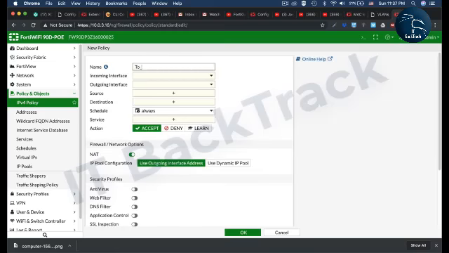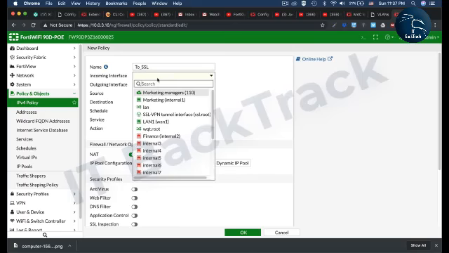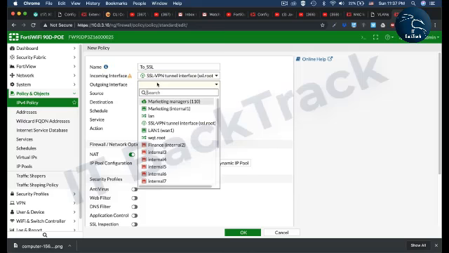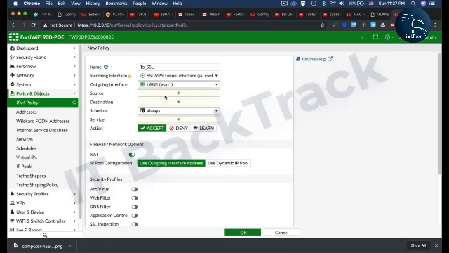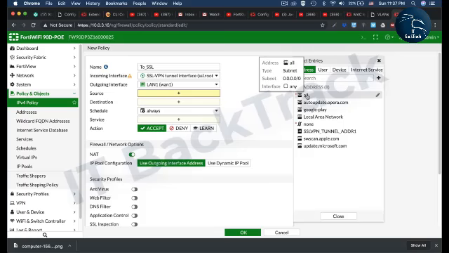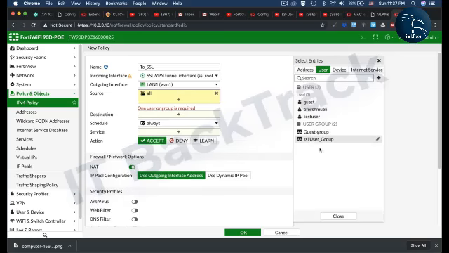To SSL. And now our incoming interface is not our WAN interface, it is actually our new SSL VPN tunnel interface that was created using the virtual adapter. The outgoing interface is our LAN interface. The source is all, but it is also our SSL user group.